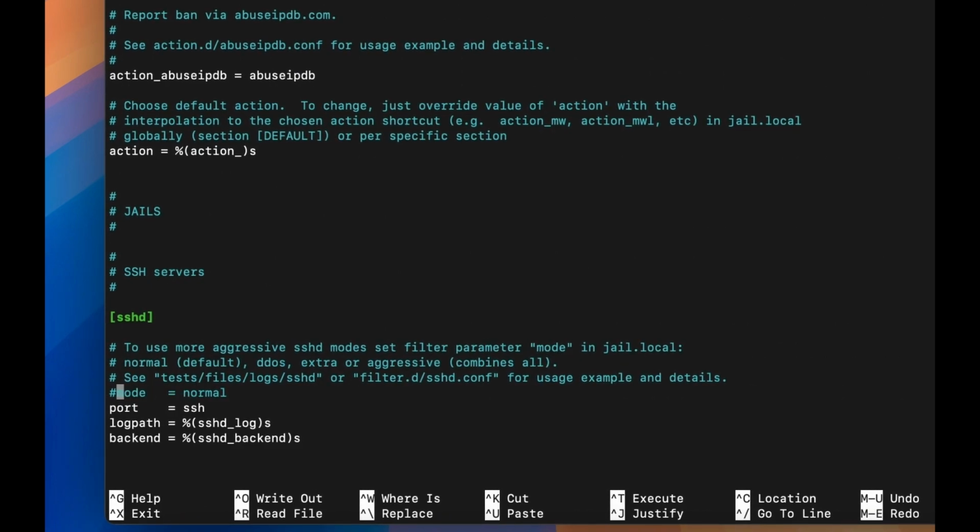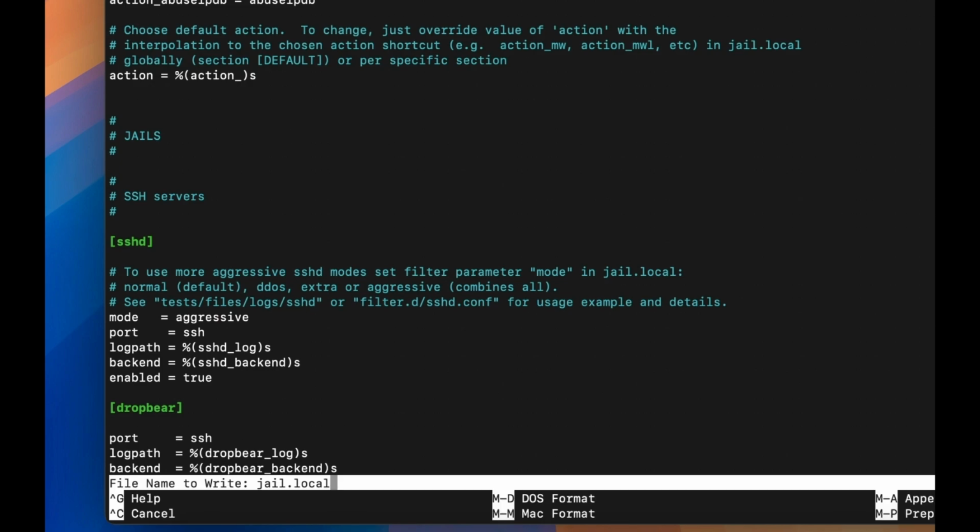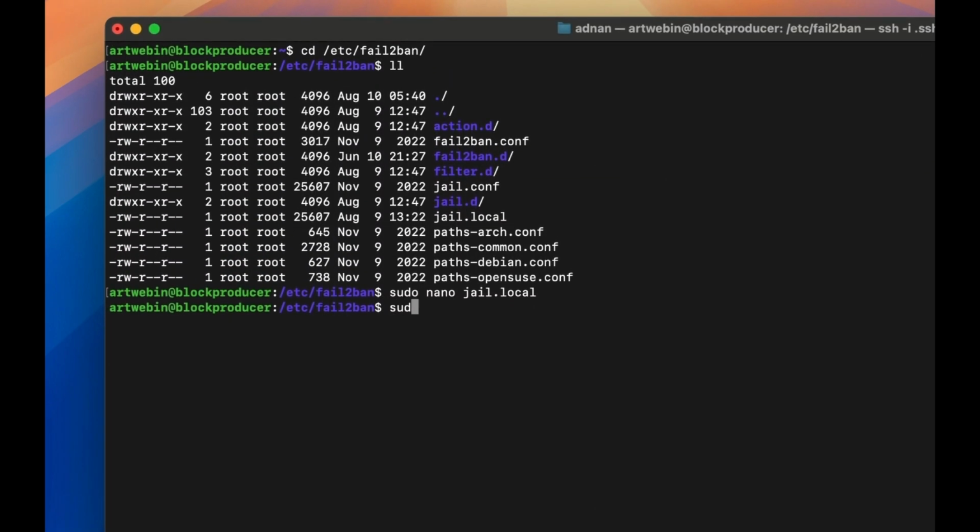Remove the hash from mode, and then remove normal and replace it with aggressive. Underneath backend, type enabled = true. Exit nano and save changes. At the end, all we need to do is restart the service fail2ban.